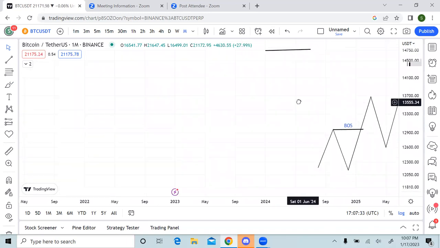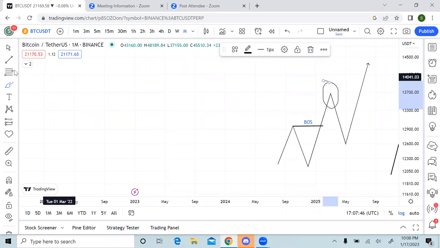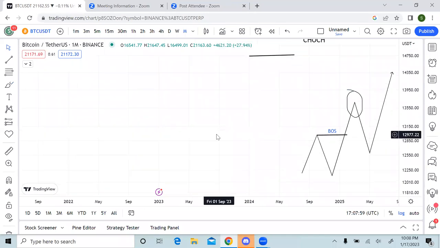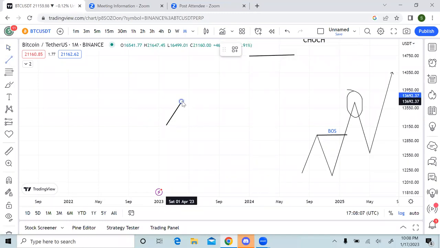Now I am again creating a new market structure here, but suppose this is on weekly. Now I am going to H1 and H4 levels, and I'm creating these levels. Everyone knows that price is at a higher high and will now create a higher low. So how will we short this? On H4 and H1 it will also create some patterns, higher highs and higher lows will be created here.